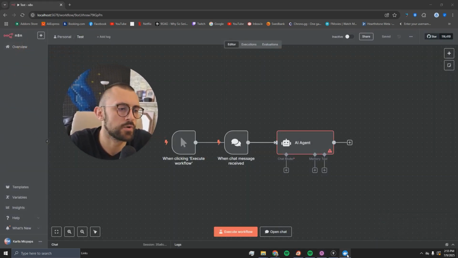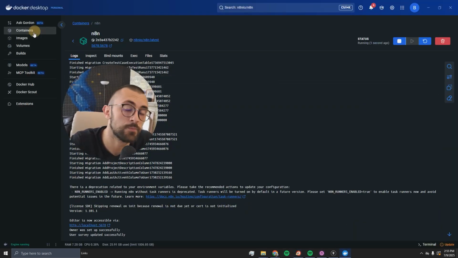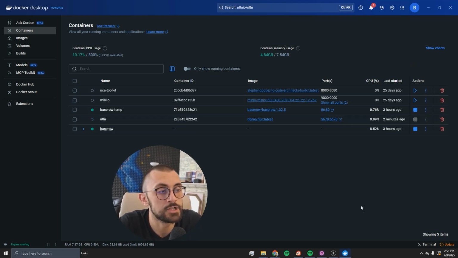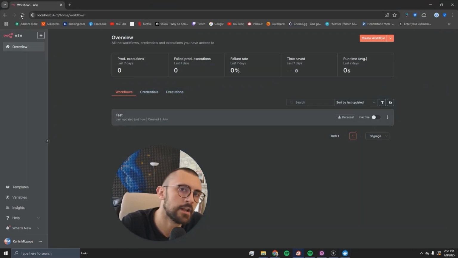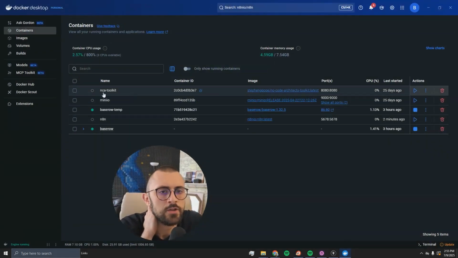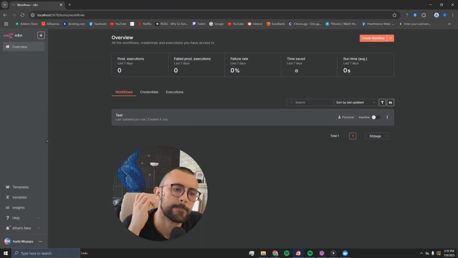And just to showcase how it works, whenever you have your instance interrupted, for example, if you go back to Docker and click containers, you're going to see all your containers. Here's n8n. You're going to have this single one. And then if you stop it, or for example, when you close Docker or close your PC, your n8n instance also stops functioning. If you refresh this page, it's not going to find anything. And then if you just want to restart it, you can go back to that n8n instance, press run, press start. You're going to wait a bit until it starts, and then once again refresh the page. It takes a minute. Okay, here it is.